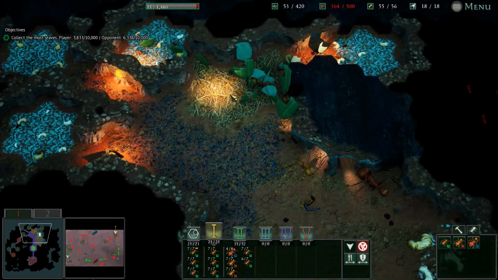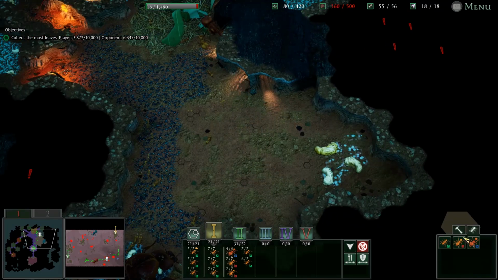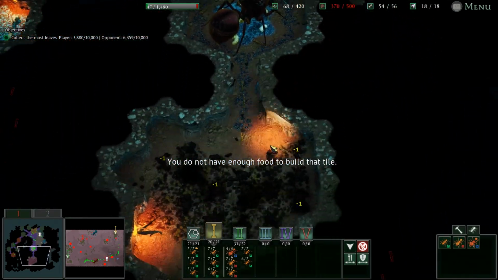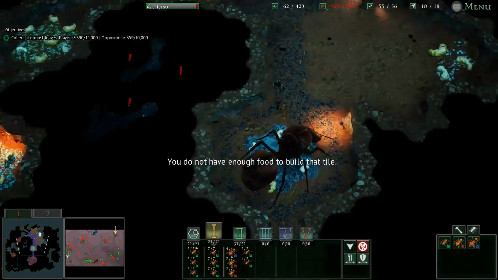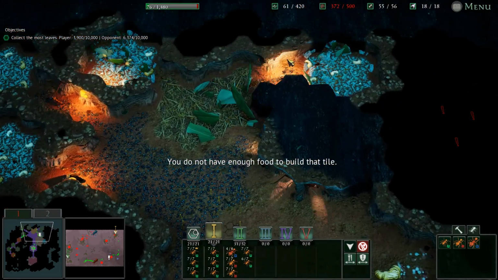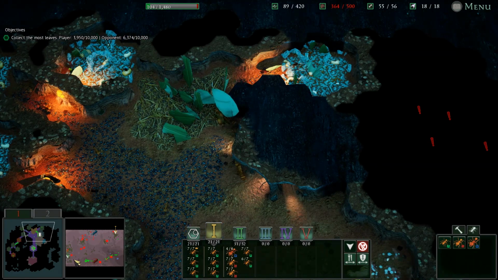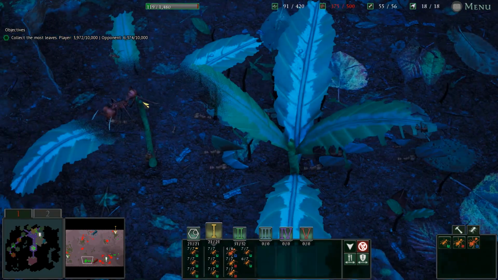We need leaves in our stores. We have plenty of leaves in our stores. Good. Let's build up some more media ants then. Not enough food. Understood. All right. Feels good. Let's maybe set up another storage. We don't need to. We have plenty of storage. Just let them all drop it off. Just drop everything off. We are gathering food from the nearest areas.